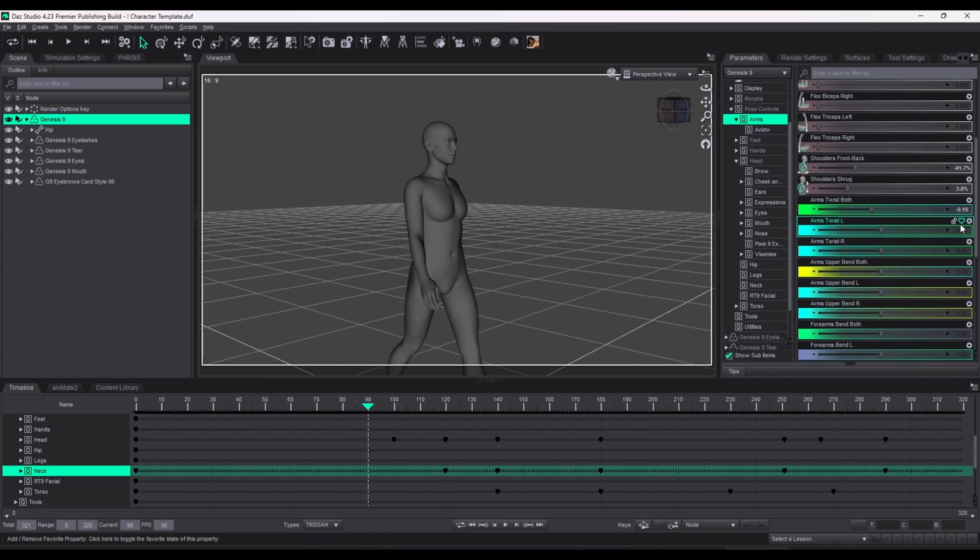Now the reason that these two don't have the negative 0.16 labeled in them is because instead of going into the hierarchy and dragging both of these into the property hierarchy, instead of having this one control both of these dials, this one is completely separate from these two.